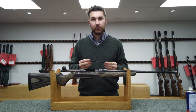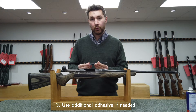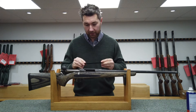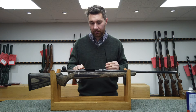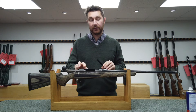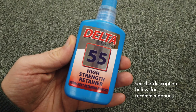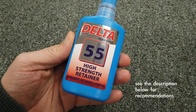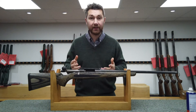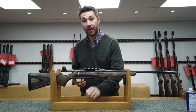Now with larger calibers, or if you're using a heavy scope such as a night vision, we would use surface-to-surface adhesive. On this particular rifle, the Tika T3, the whole length of the action will be in contact with the rail. But you may find that it's only the two bases that are in contact with the rail. Apply the adhesive to where the rail is going to be in contact with the rifle, then place it on the action. You've got plenty of time before it sets, which gives you enough time to look at the screws and fixing them in place.